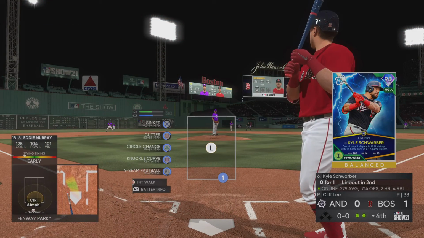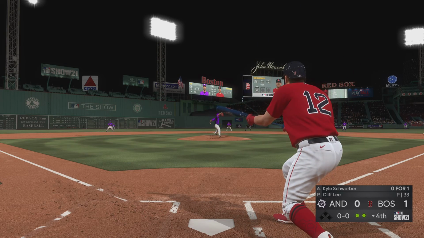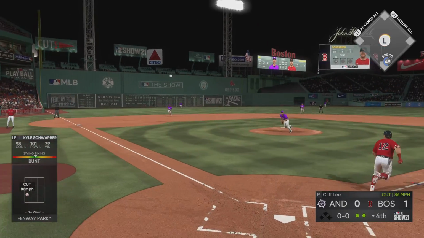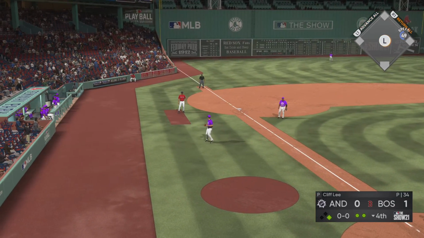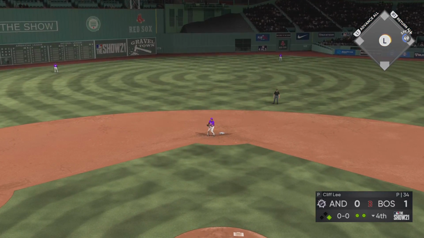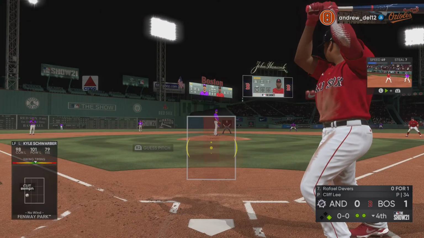Next, it'll be Kyle Schwarber. He's 0-for-1 thus far. Kyle Schwarber. Now a bunt attempt here as he gets this one down. And he'll go to second here. Then it goes to first, and it's not in time.